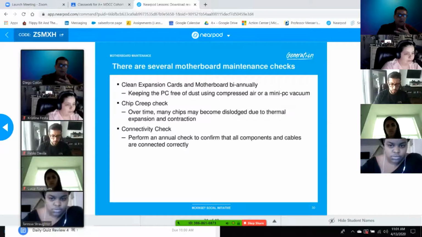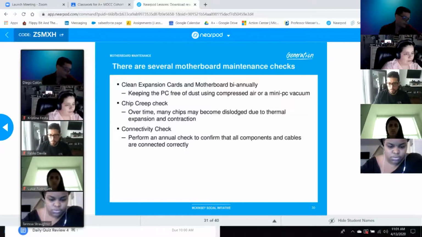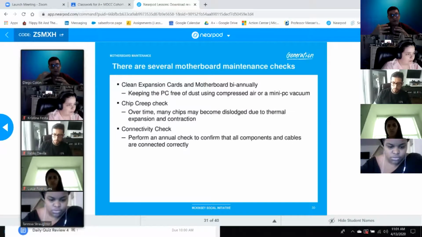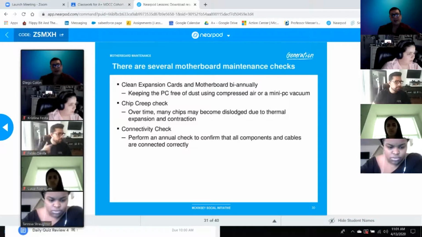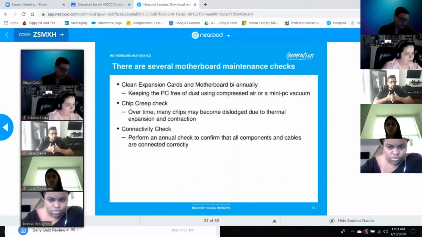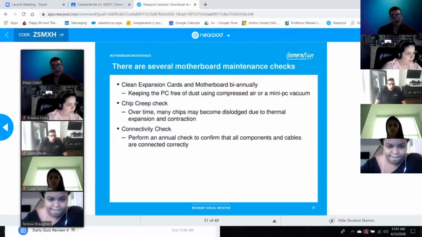So the motherboard itself, depending on the location it may be in, I'm pretty sure you guys have seen it. You start seeing dust collect at the end of where all the fan is and stuff like that. So imagine if your fan on the outside has this dust, you can only imagine how much dust has collected inside the actual unit. There is always a special type of compressed air for computers and a mini vacuum.